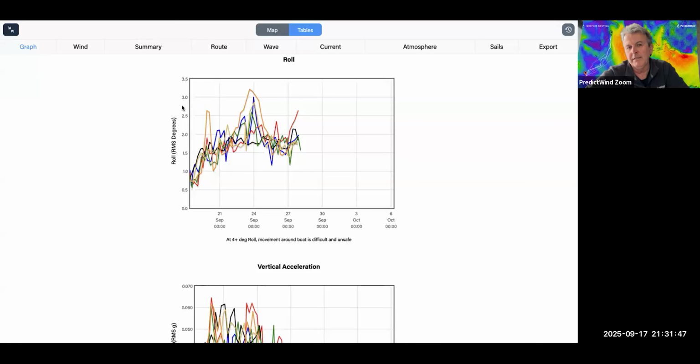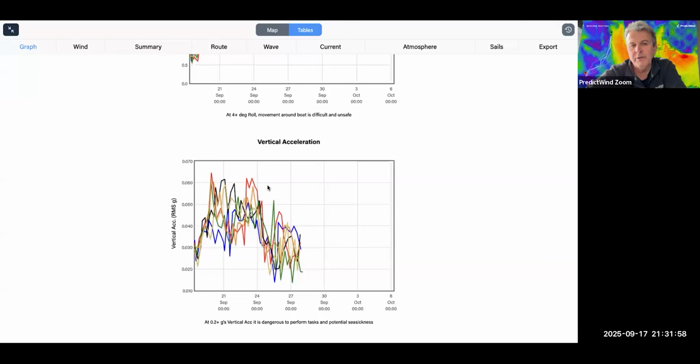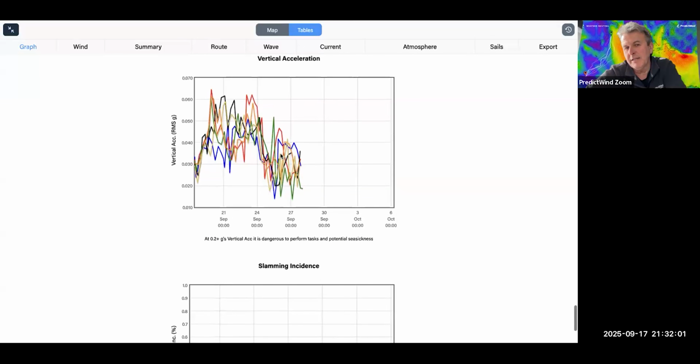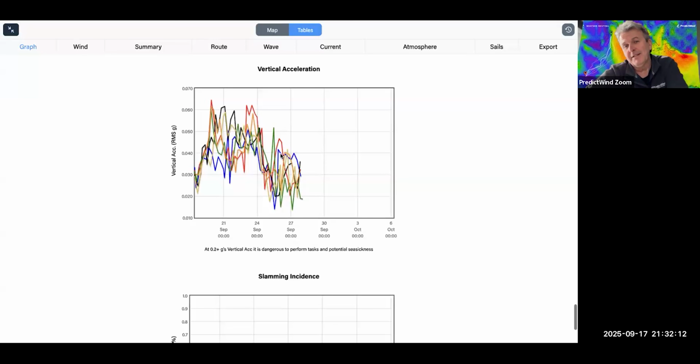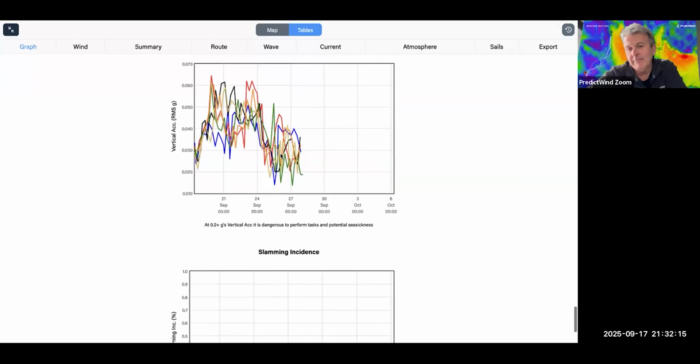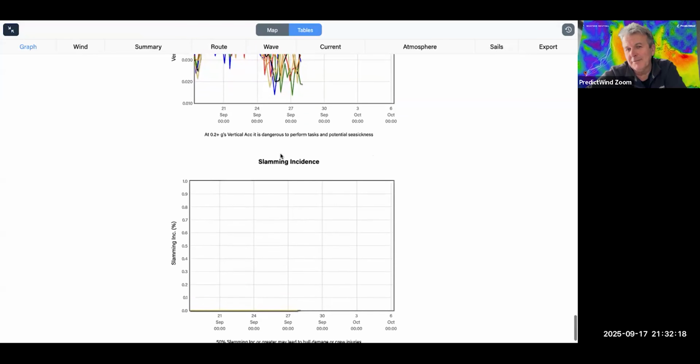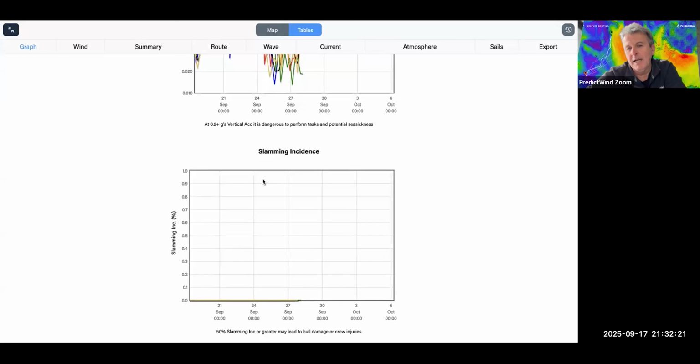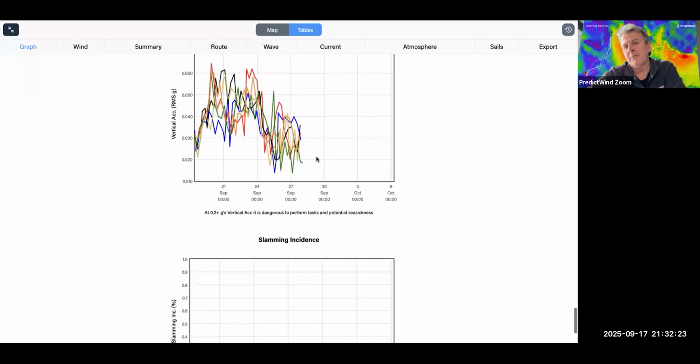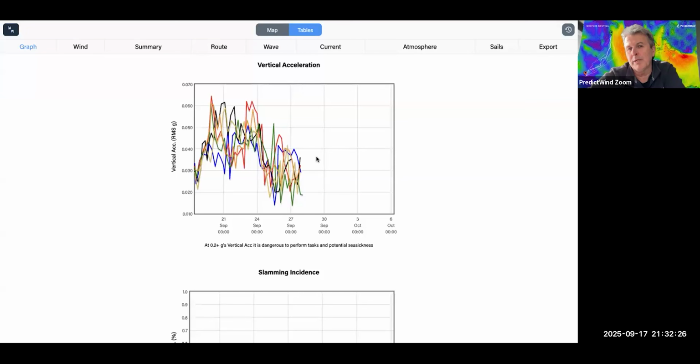Okay, so it's telling me for this period of time, and it's not the full route because we actually don't have this wave data out here, but for this first part, certainly, I'm not seeing anything over 4. And if I roll down here to vertical acceleration, which is another metric, anything over 0.2, it is difficult to perform tasks and seasickness. And I've validated a fair bit with my team, deliveries where it's been over that, and people that don't normally get sick are feeling pretty crook. So that's that one. And the slamming incidents, that's another metric from there, but you won't probably see that unless you're going upwind.